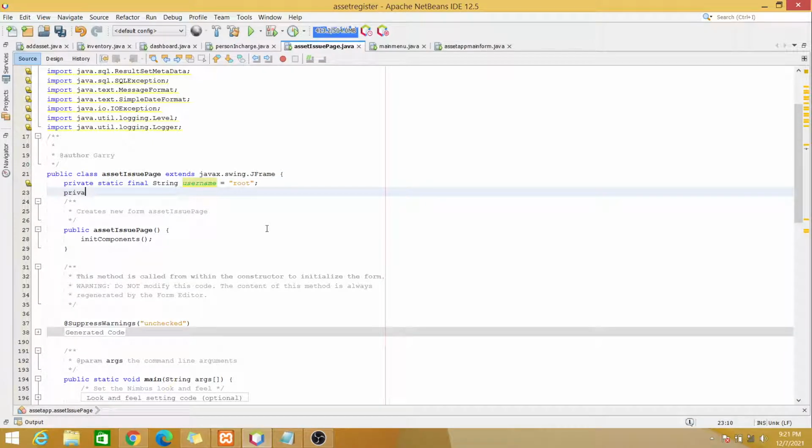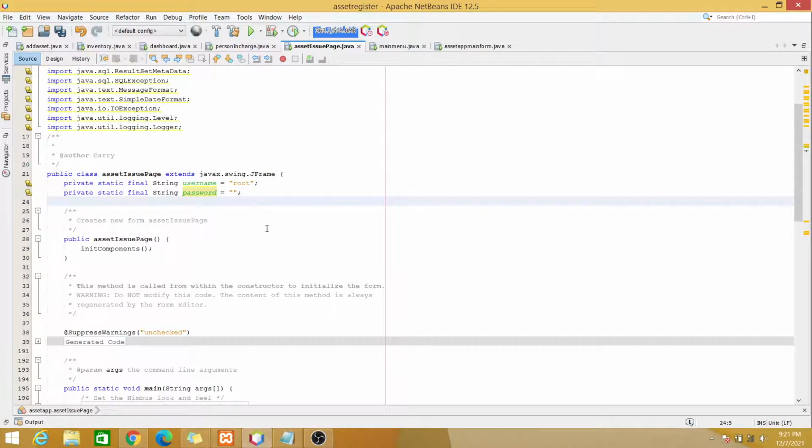Another variable for the password: string password is equal to empty. By default, the password in the MySQL database in phpMyAdmin is empty. Another variable is for our path to the database. We call our database assetDB.